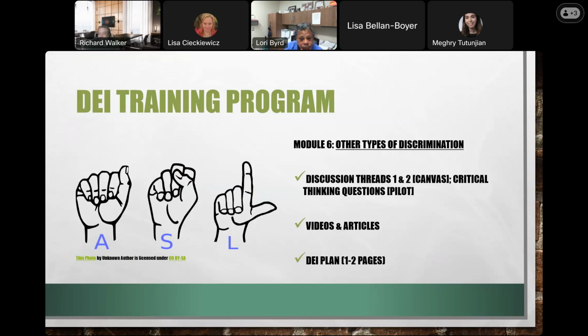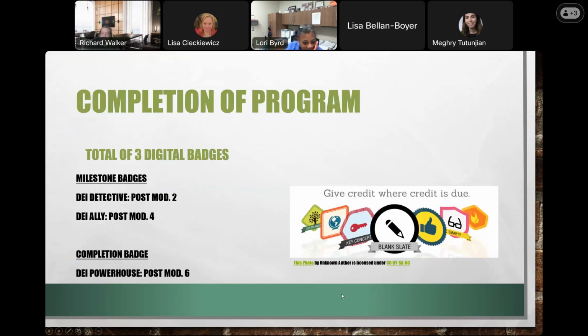That's just an example, so you pick something you're interested in, whether it's racial justice or healthcare reform. So Lori, let's say for example you decided to take this, you might want to consider healthcare for your DEI plan. How would you go about doing that? What would you want to do specifically in healthcare? Lower income people who are impoverished, working on Medicaid, Medicare, stuff like that, or just focusing on children. Does that make sense? So yes, you pick a topic and then you work on it. Again, it's just 1 to 2 pages.